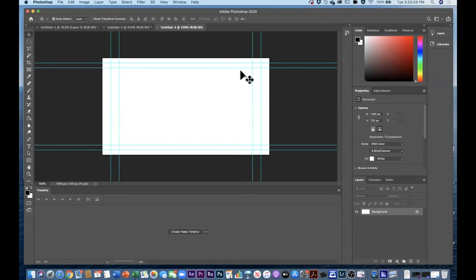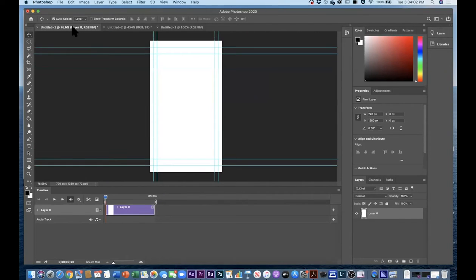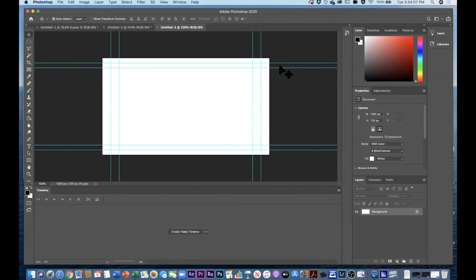So you'll notice that I have a couple other images open up here. Untitled number 1. This is still that same aspect ratio. We have 16 by 9 right here. That means 16 units wide by 9 units tall. Whatever those units are. In a television screen, those units could potentially be inches.